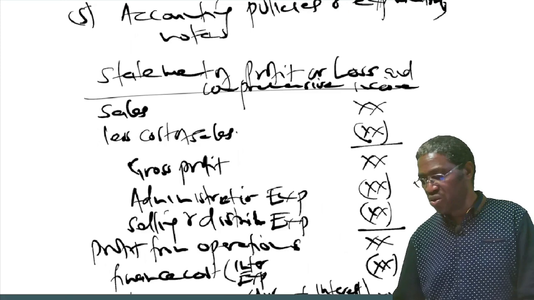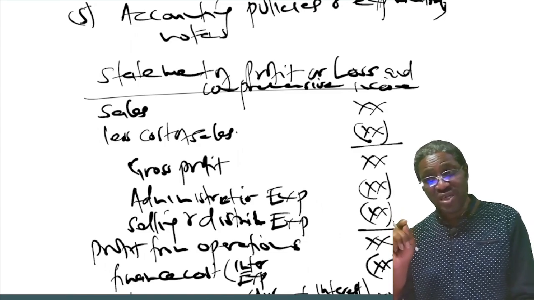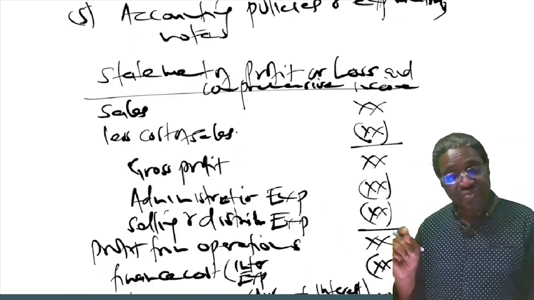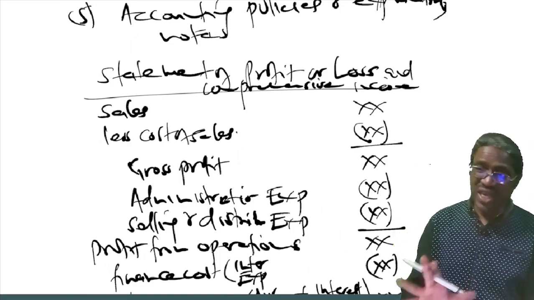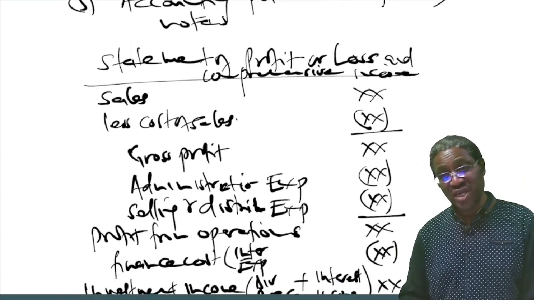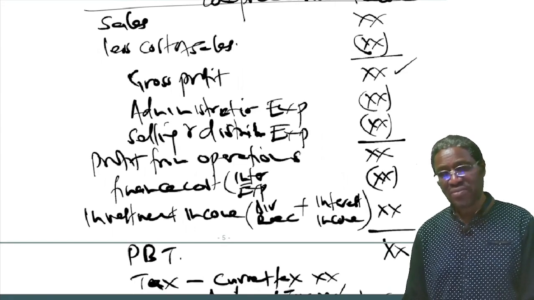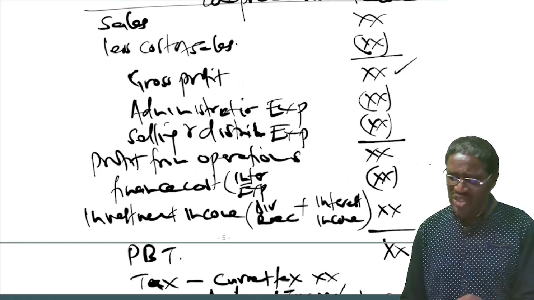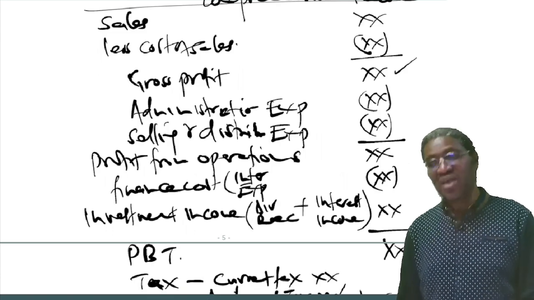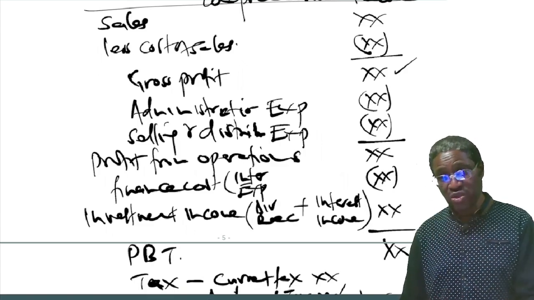We have said you don't disclose the figure for the cost of sales working on the face of the income statement. Do that calculation somewhere, bring it as a single amount on the face of the income statement. Then you minus, get the gross profit. Then I said, you minus the expenses. But I've said, those expenses should be classified according to their function, either administration expenses or selling and distribution expenses.